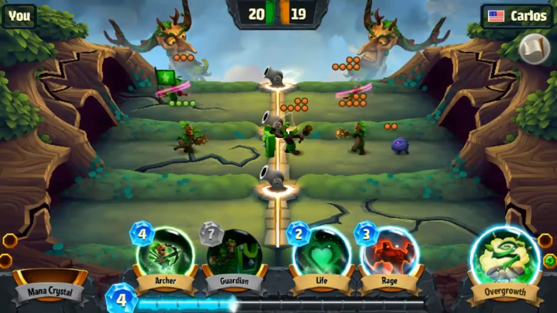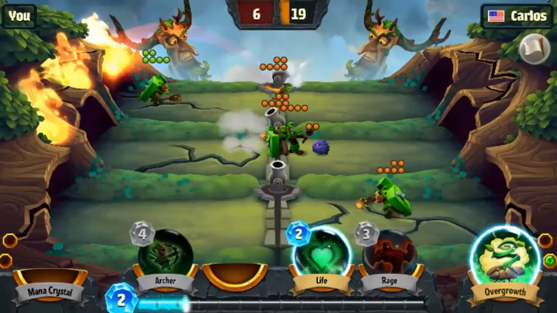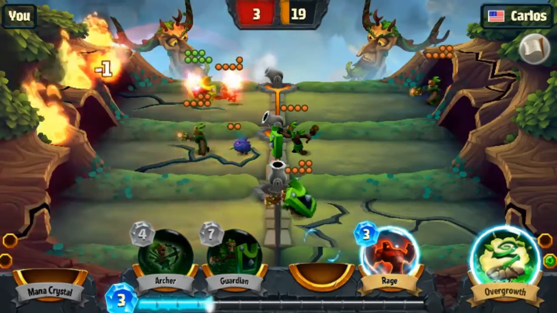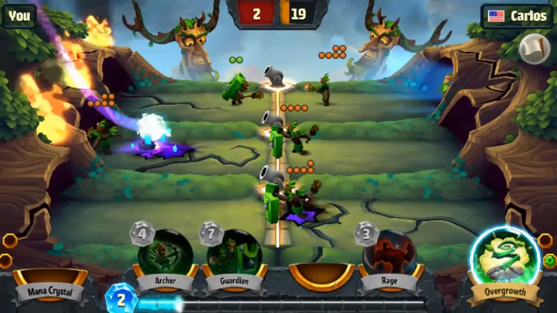19 to 20. I need 7 mana to stop this guy. Did not stop him. He got a big 10 hit. Looks like we are going to lose this match. It is 4 to 19. I don't have any troops to get out. I've just had a bad turn of luck with this hand.